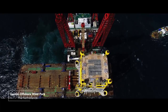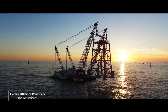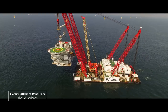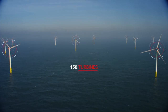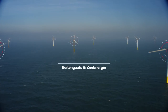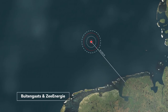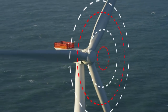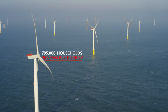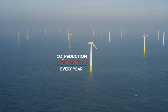In late 2015, an extraordinary project neared its completion. The two offshore high-voltage substations for the Gemini Offshore Wind Park were installed offshore. The Gemini Wind Park consists of 150 turbines, equally divided over the twin locations Buitengaats and Zee-Energie. The wind park is located in the Dutch North Sea, 85 km off the coast of Groningen, and is invisible from ashore. With a capacity of 600 megawatts and a production of 2.6 terawatt-hours, Gemini's performance is truly astonishing. It will supply 785,000 households with renewable energy and achieve a CO2 reduction of 1,250,000 tonnes every year.